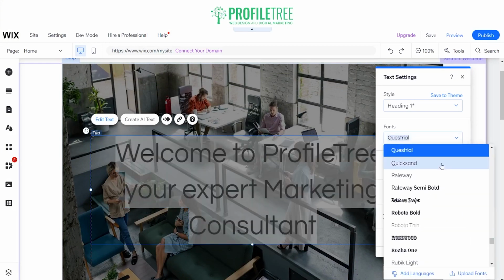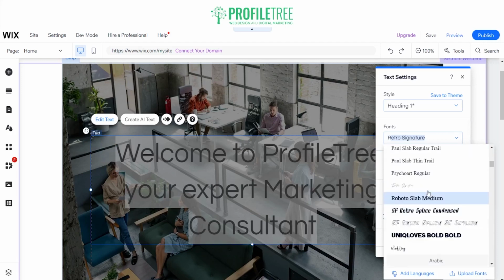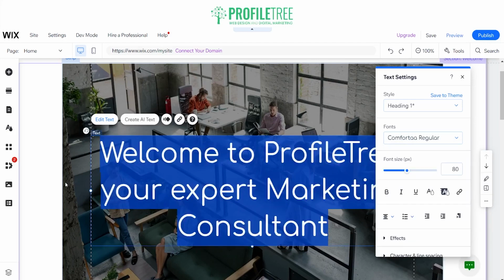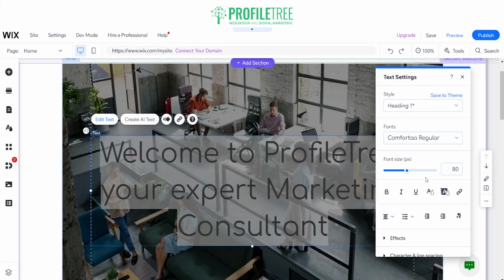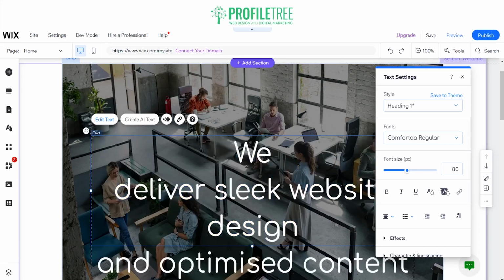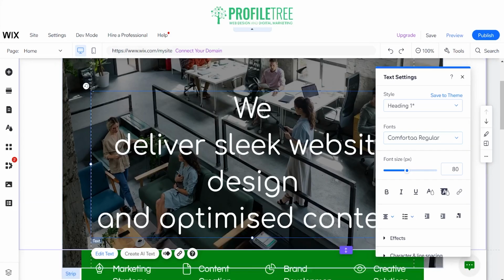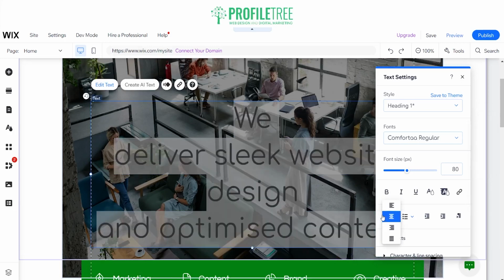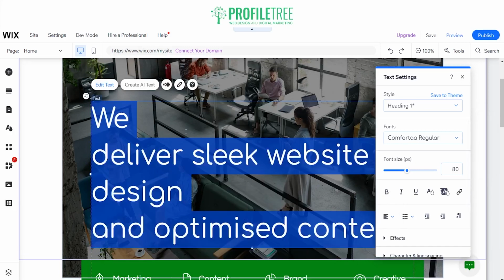And what I can do as well is change the... I can actually change the logo. Okay, let's see. So I think I want to go for something like this. Then alignment to the left.